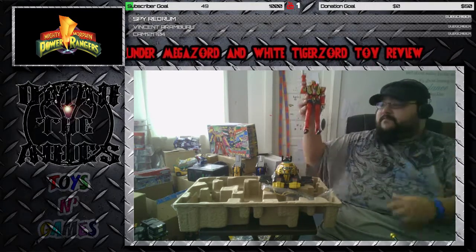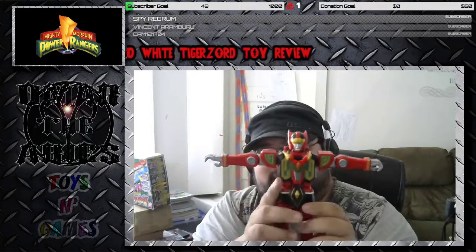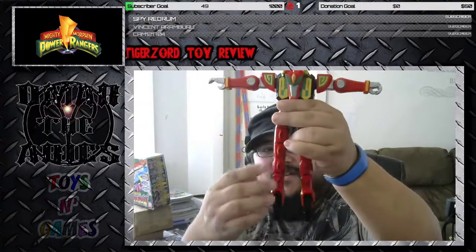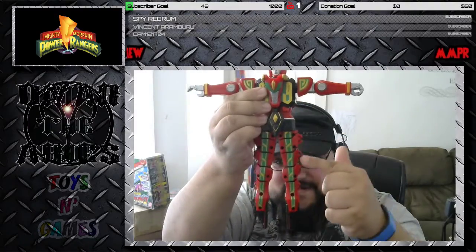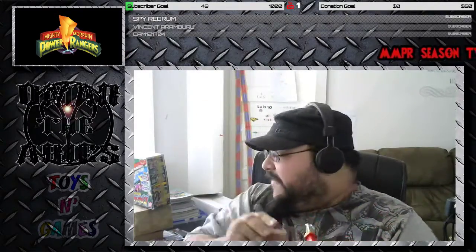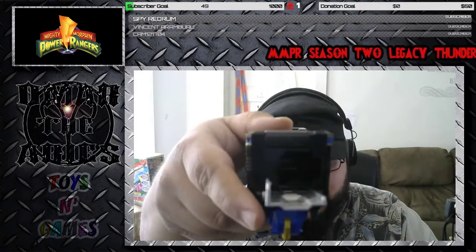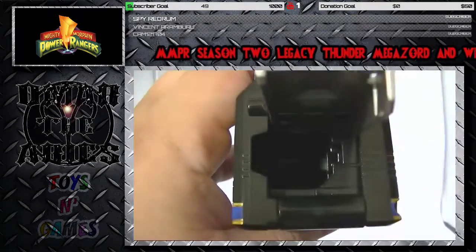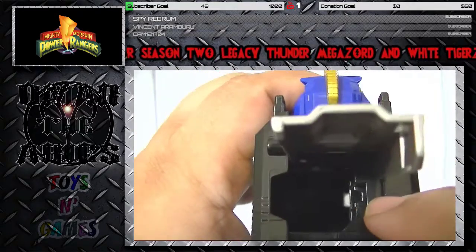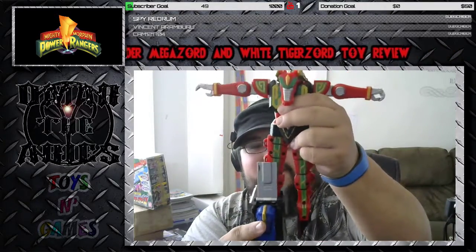So, to get him ready for the Zord mode, bring his arm down, and for now I'm just going to put him up. So this. Now you take the legs, point the toes down, flip the legs outwards so the spines are facing out. Out, not in, out. Find the leg, and you can tell which is which because when you look in there, you see the spot right here. This is where the spines are supposed to go. So find out where the spine goes. The blue's on the right, and just put him down in until it clips.